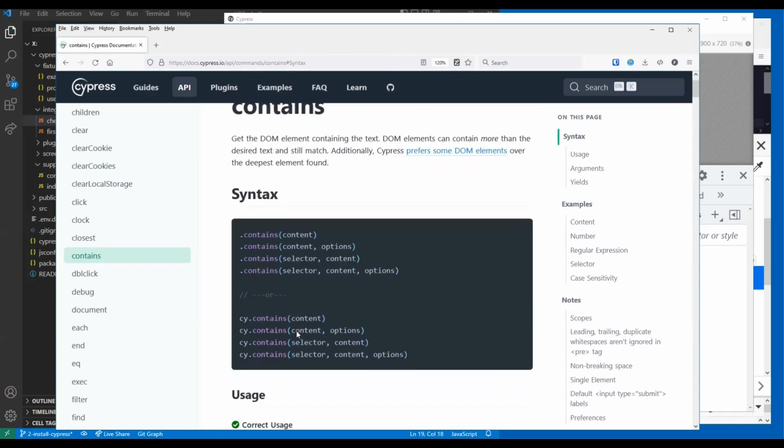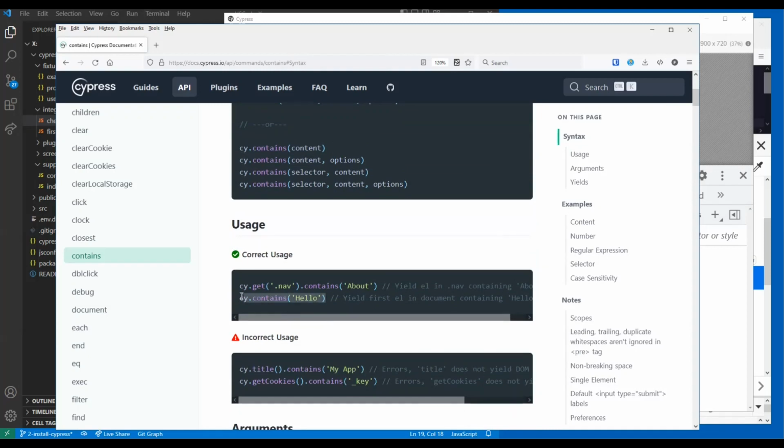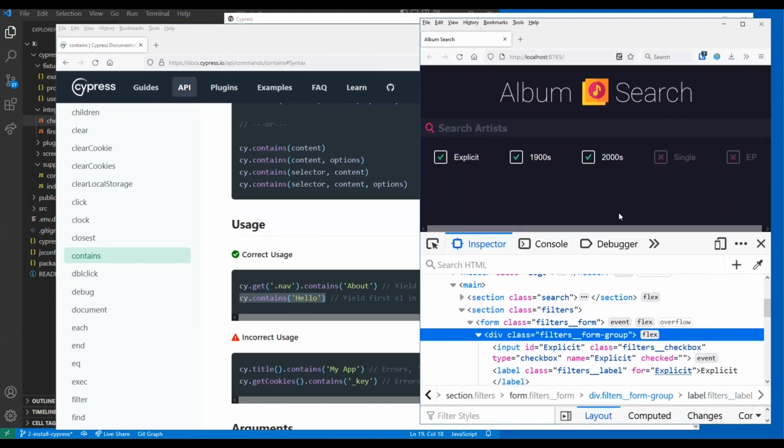So in this case, I want to go cy.contains content. And I can use this example. Cy.contains the thing I'm looking for. So I am looking for EP in my page. So I'm going to do cy.contains EP in my test.